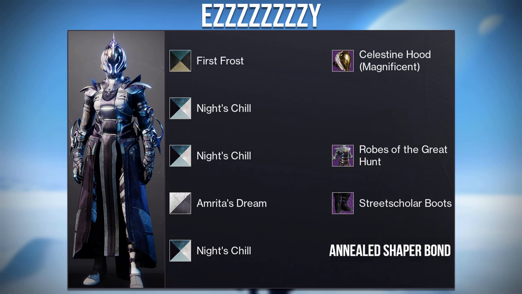Then we have this set from Easy that uses the robes of the Great Hunt. Very similar to the Reverie Dawn, with that curved shoulder plating to match the shape of the exotic. But with these robes, you can also see that it has some additional plating on the elbow part, and this actually transitions really well with the exotic.